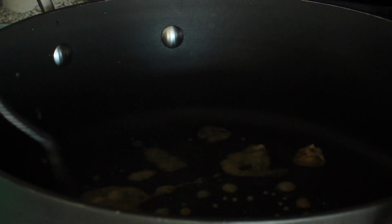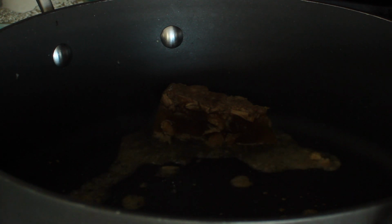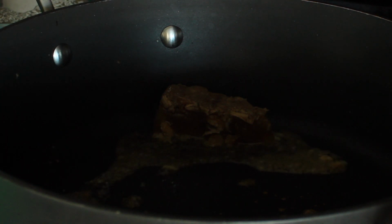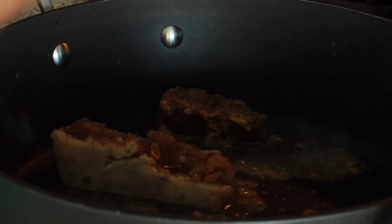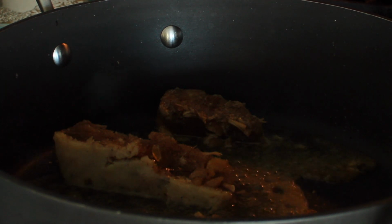Here we go. Okay, welcome back, mi gente. So I have this frying pan heating right now, and so I'm going to go ahead and get the drippings that I had with the pernil. There you go. So that's it, and I'm just going to drop that in. You can hear the sizzling. I'm going to use it all, and this is just going to give it such a nice flavor. So you don't ever want to throw away your drippings. Ever, ever, ever.